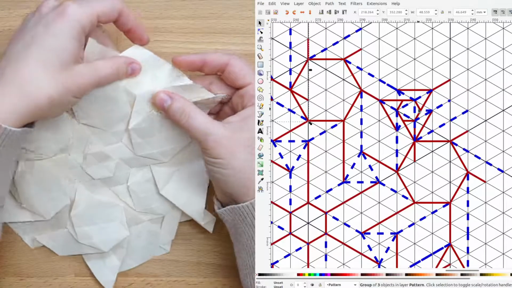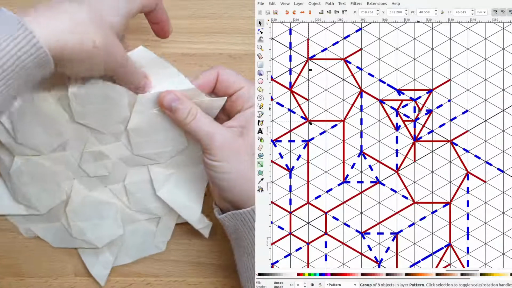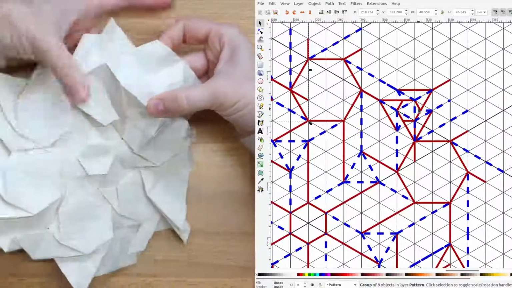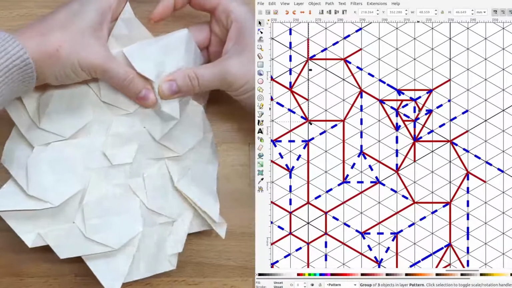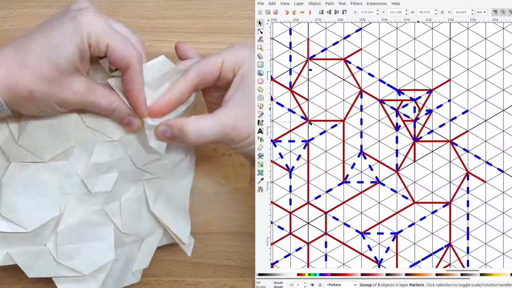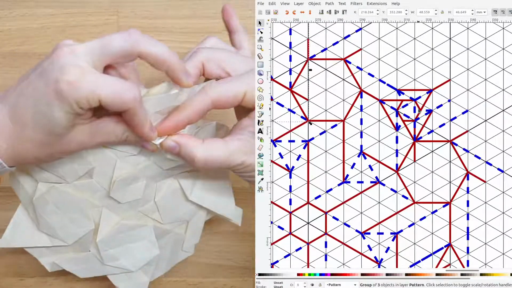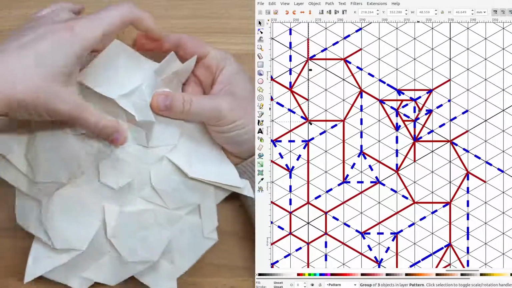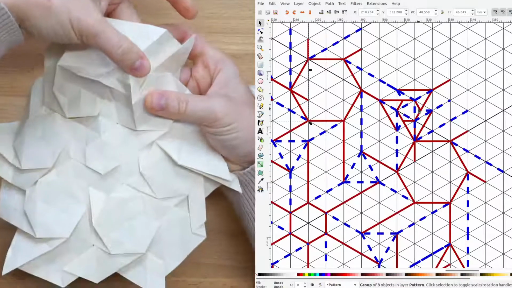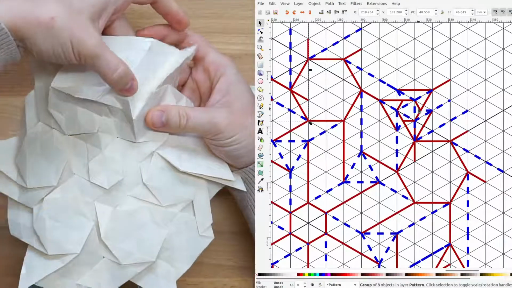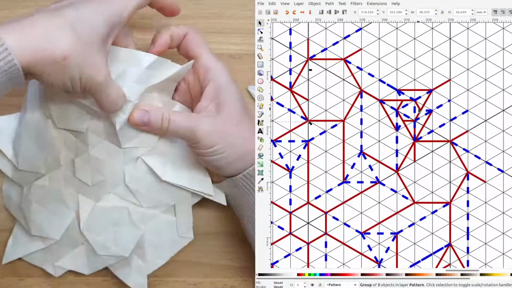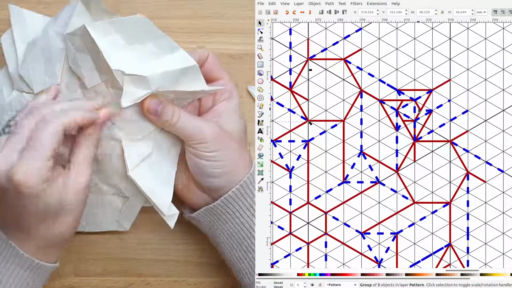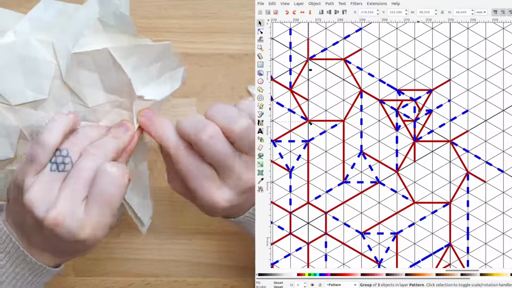I'm going to be working off of this intersection, and I can read the crease pattern to see that I'm going to need my rabbit ears starting in this location, and then my rabbit ears for my next mountain are going to be out here, right up next to my hexagon twist.